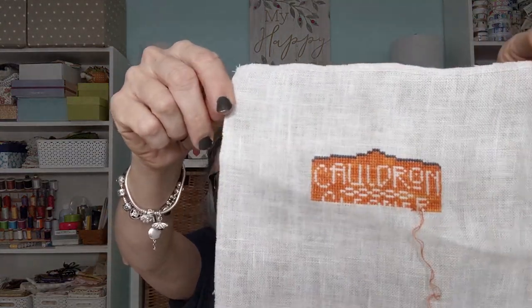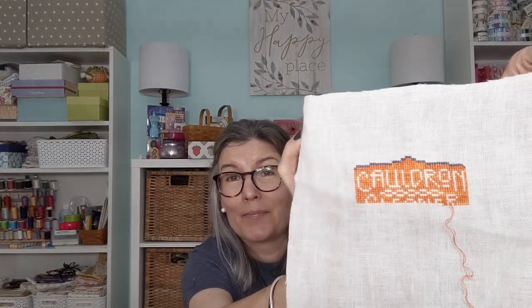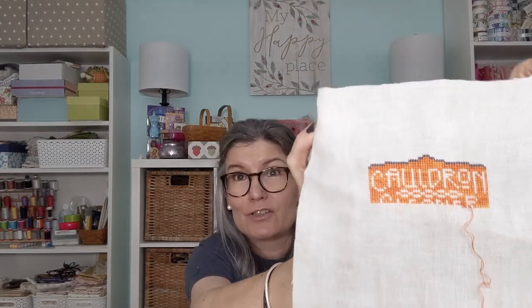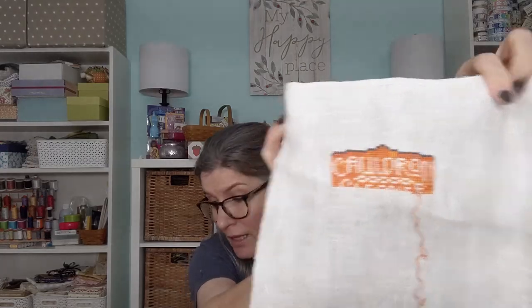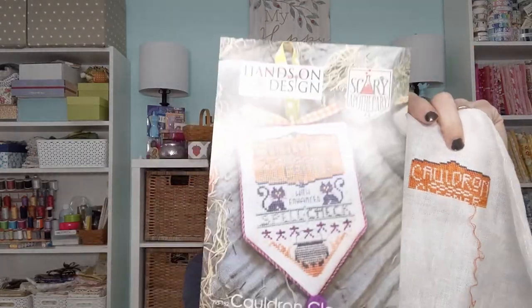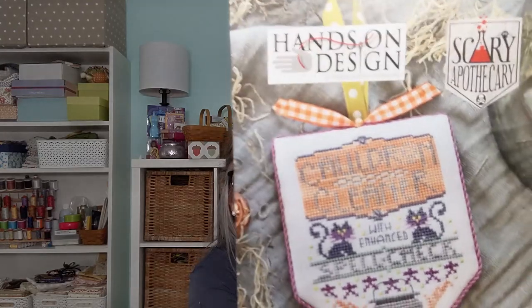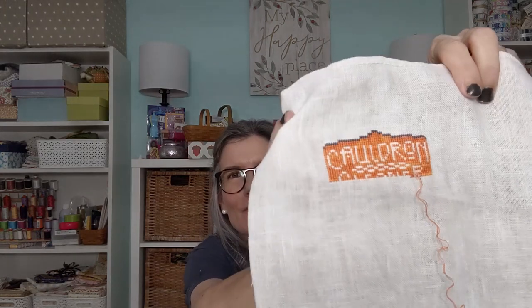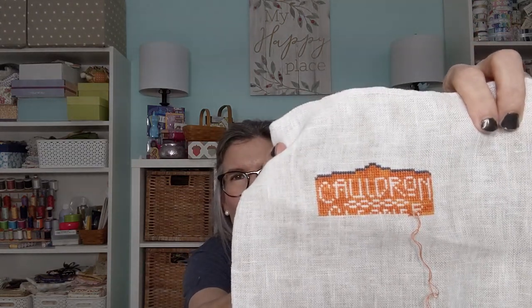Just, not even the whole top, but the cauldron. And this was rough, to stitch that orange and not go in the wrong spot where the words are supposed to be. I was counting and just stitching the orange, and then I wanted to go back and put in the gray, River Rocks I think, so that the words are in gray. That was kind of hard. So what I did, which I had done on another pattern, was make what they call a working copy. I made a copy of the chart and highlight each time I stitch, and it helped. I didn't make any mistakes.